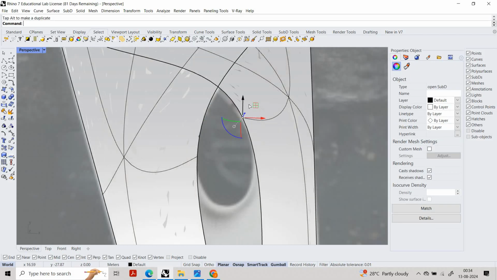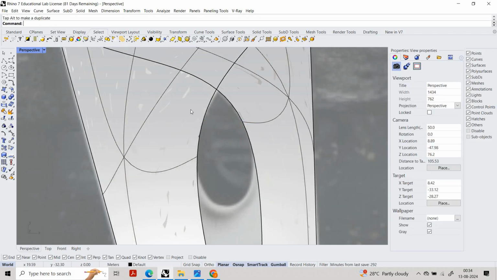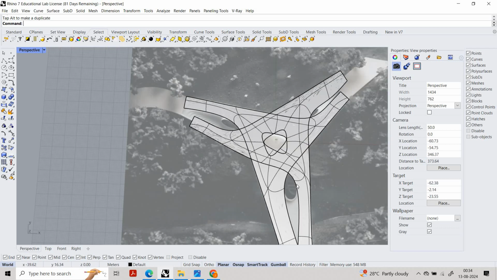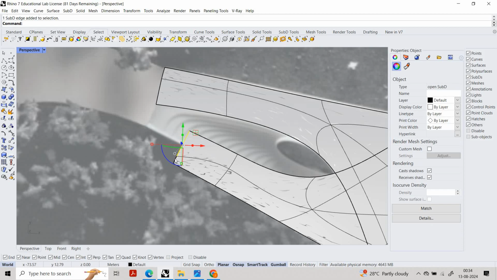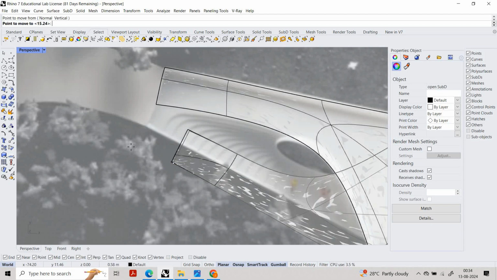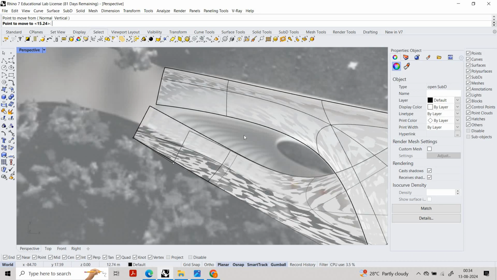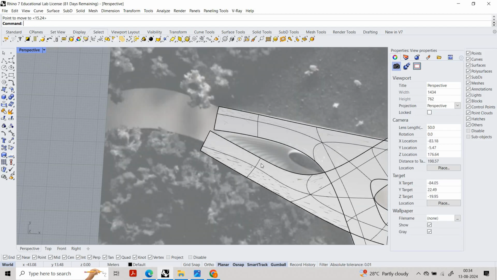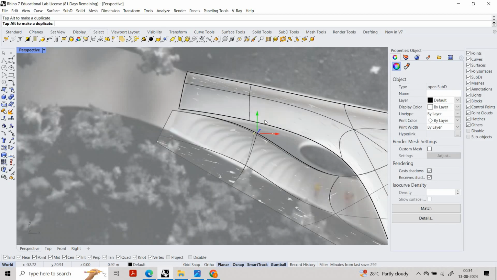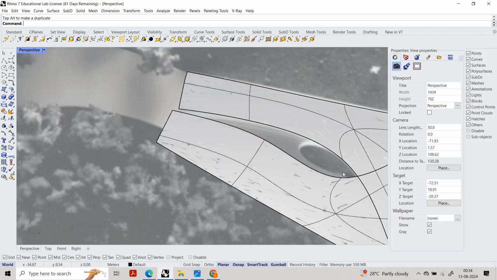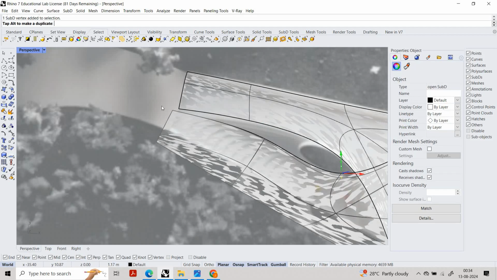Now let's move this over here. Let's take this part and move it here. Now let's move this a little bit like this. So I'm just adjusting it.